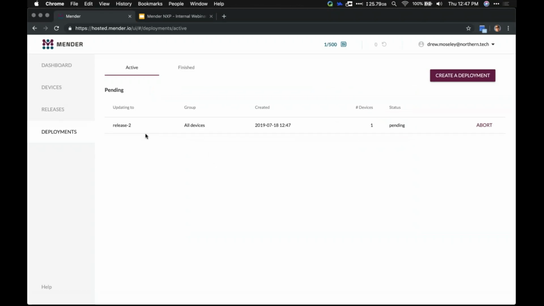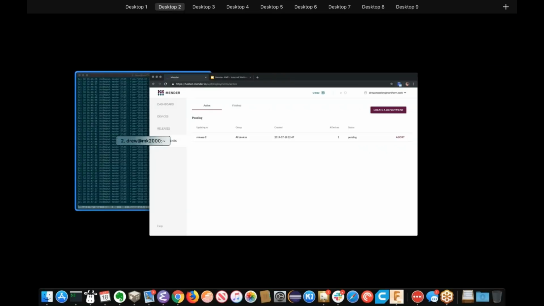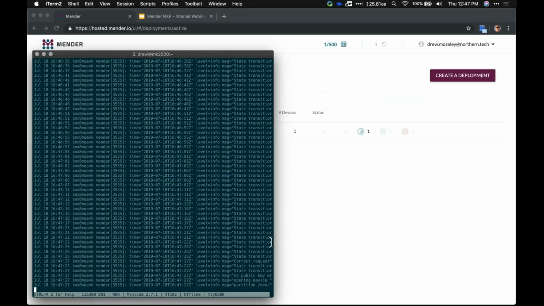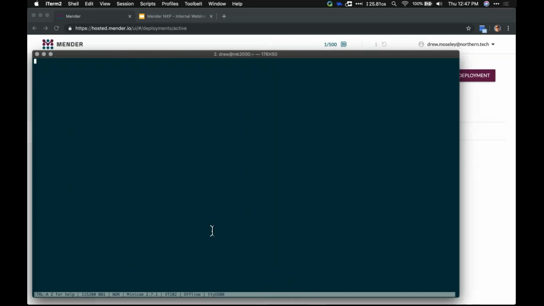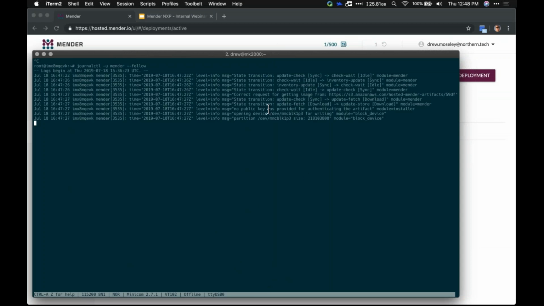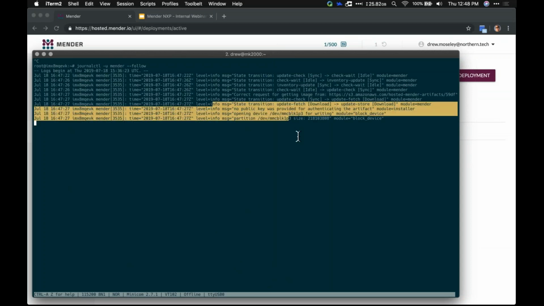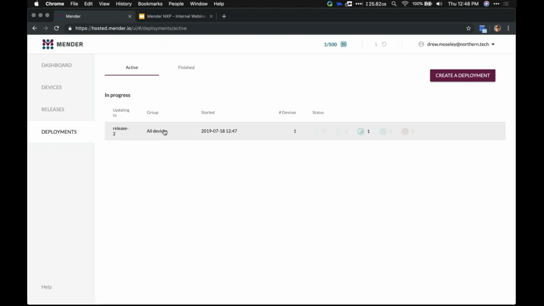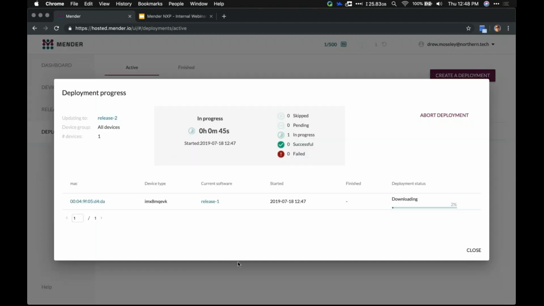At the moment, after the device checks in with the Mender server, this deployment we see here will move from pending to in progress, and then we see over here in the Mender logs that it's already started the download, and it's deploying to that inactive partition. So if we come back over to the Mender deployment window, we can monitor things here. If I remember right, it takes about a minute and a half or so for this to run.